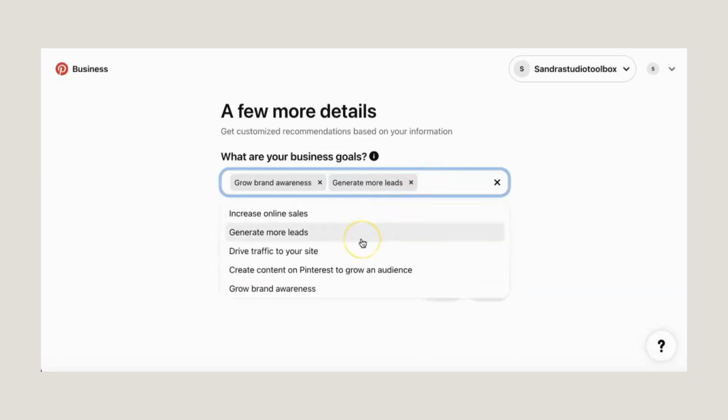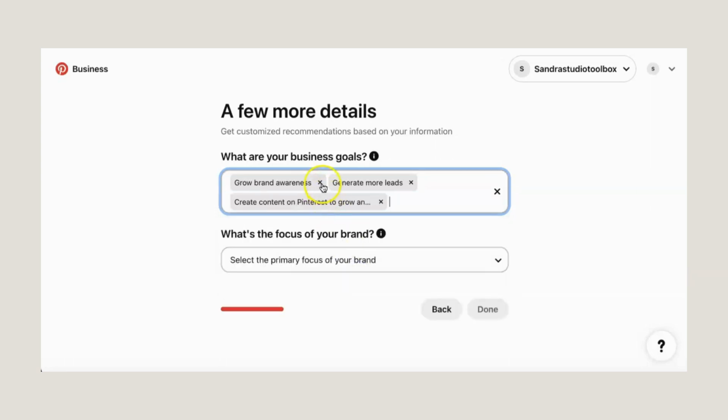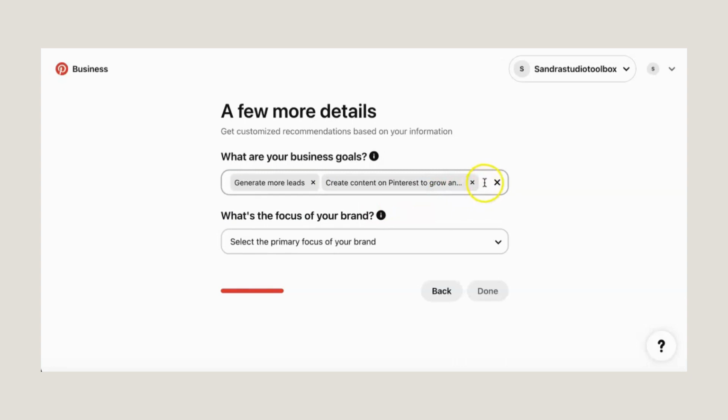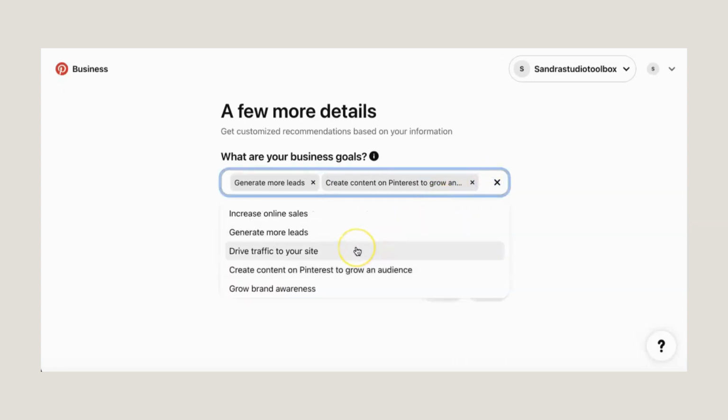And create content on Pinterest to grow an audience. Well, heck, I wish we could use more, because I do want to drive traffic to my site, but I also want to, you know, what I'm going to do, I'm going to add this one. I'm going to take this one off. Okay.